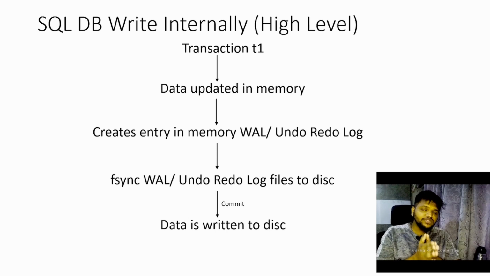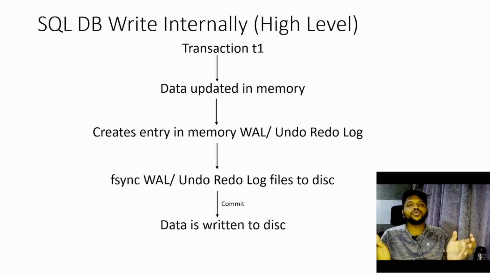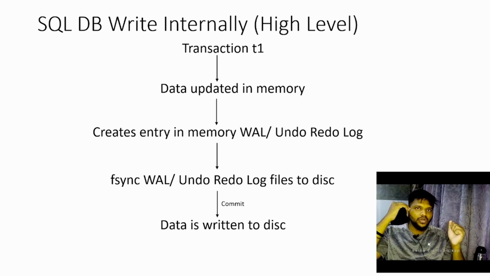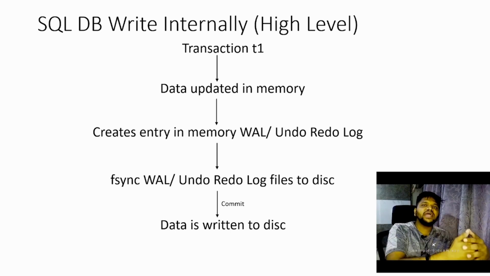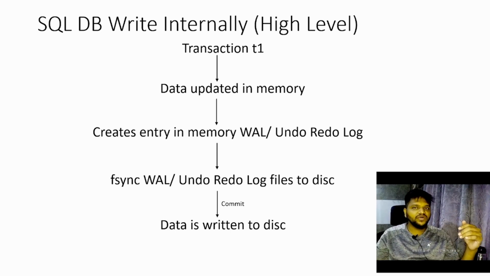This was very important for you to understand how exactly a write happens in the database. This is going to set your base, and this would help you understand how exactly atomicity, consistency, isolation and durability are achieved internally. If you are not aware of how a write actually happens at the database level, then the internal working of these concepts might go over your head. I hope you have understood this. Let's start with the next section.